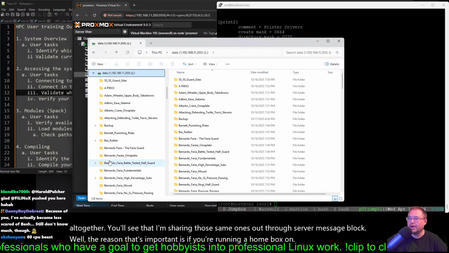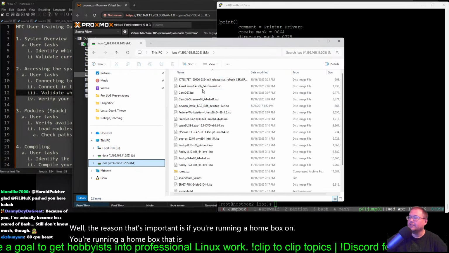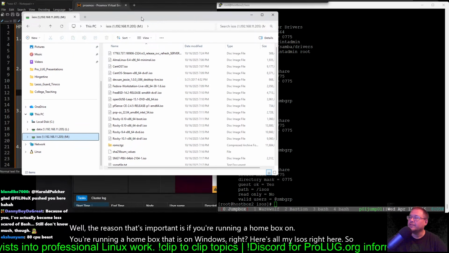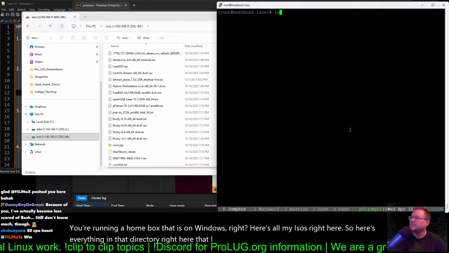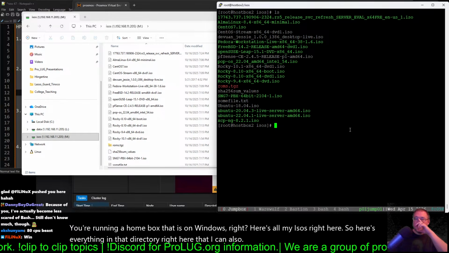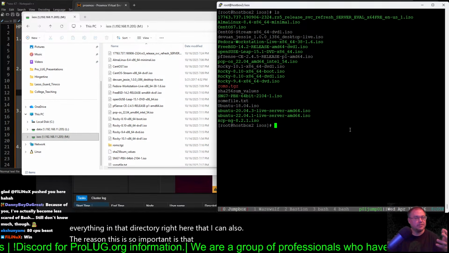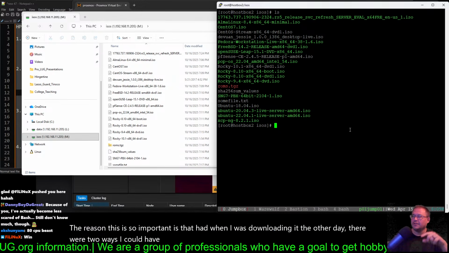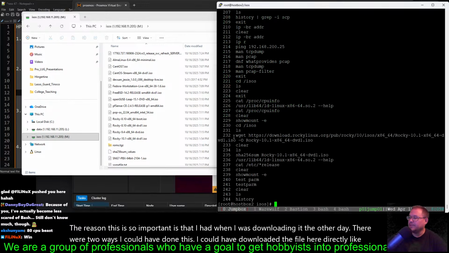The reason that's important is if you're running a home box that is on Windows, here's all my ISOs right here. Here's everything in that directory that I can also see right there. The reason this is so important is that when I was downloading it the other day, there were two ways I could have done this. I could have downloaded the file here directly like I did, which was just a wget of the file.